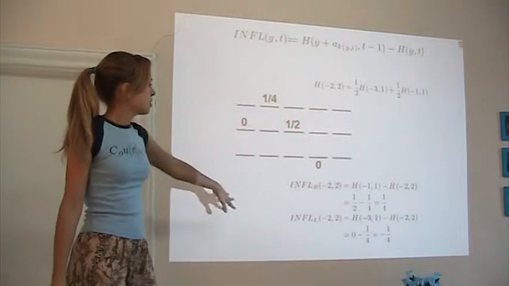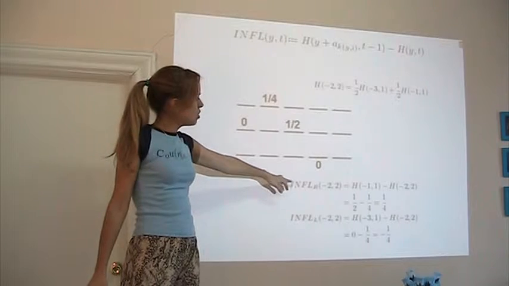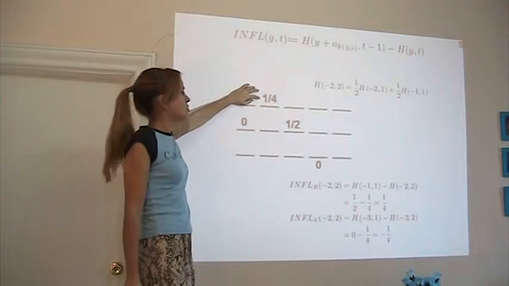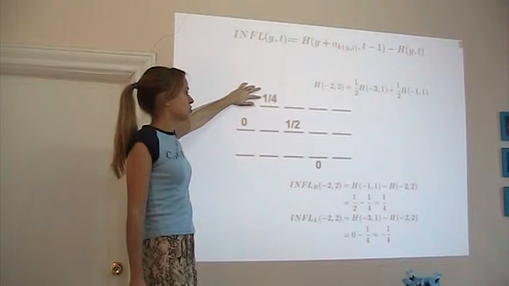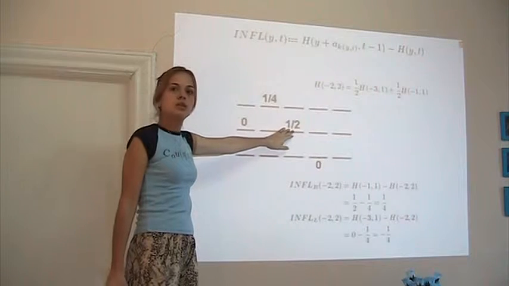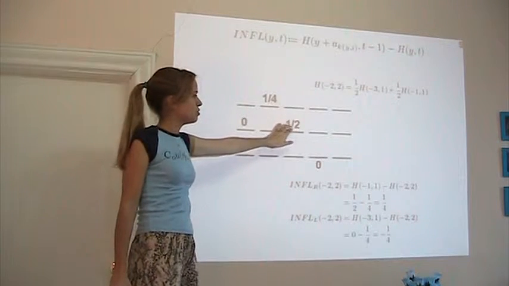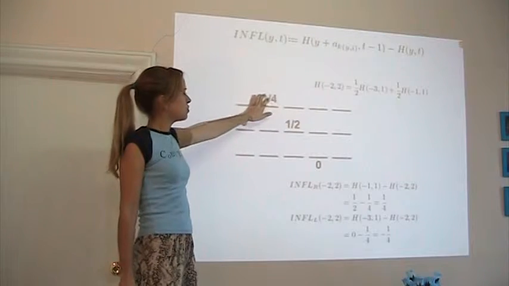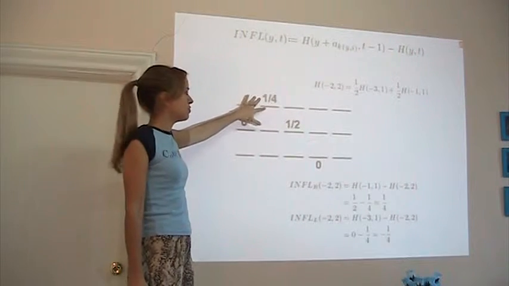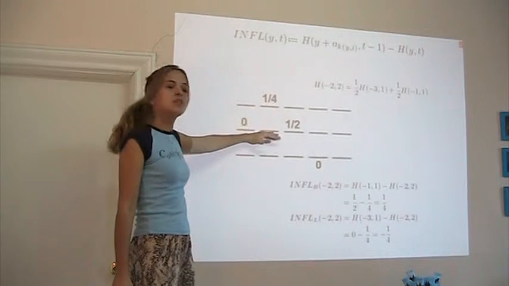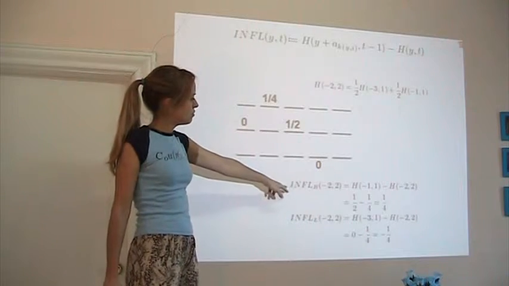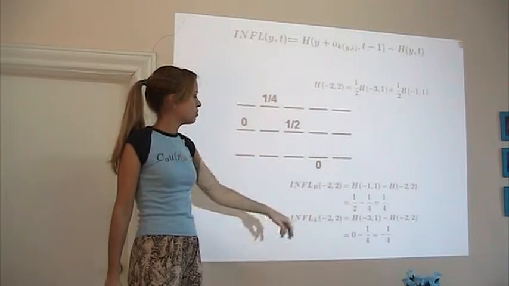But right now, the influence of a prop step to the right over a chip at position minus 2 that has 2 time units to get to the origin is, well, take that prop step to the right and look at the probability that it will get to the origin now, and subtract from that the probability that it had of getting to the origin before. So what difference did this prop step make? It made 1/2 minus 1/4, so influence to the right of minus 2 is 1/4.